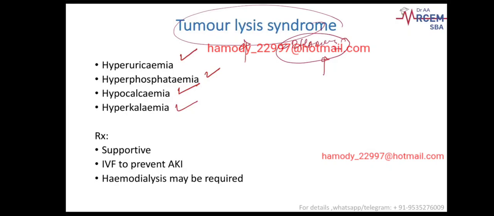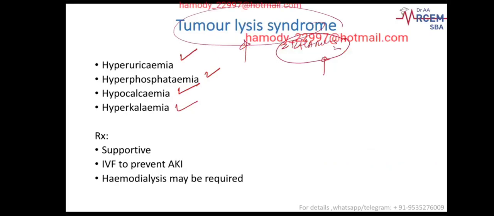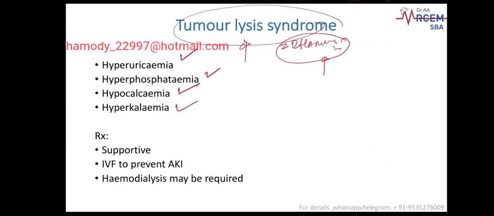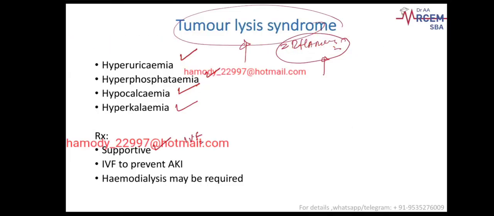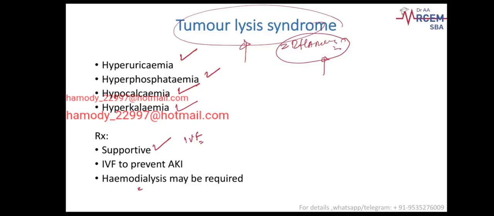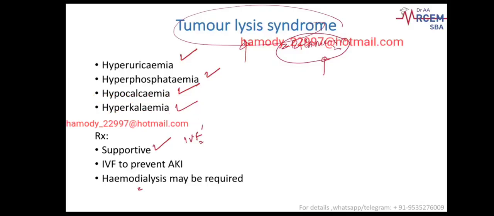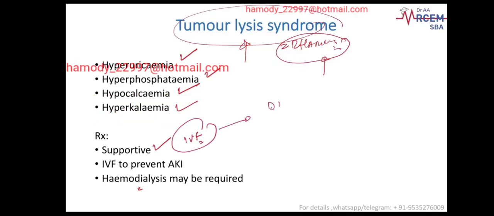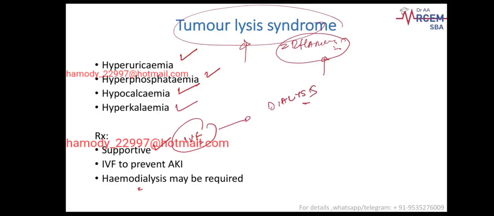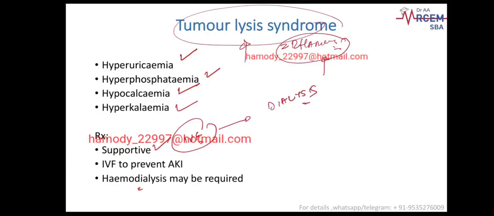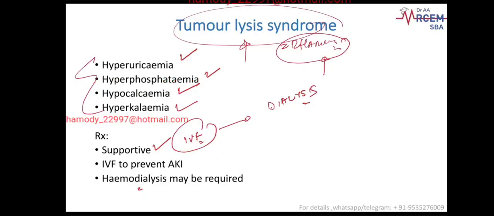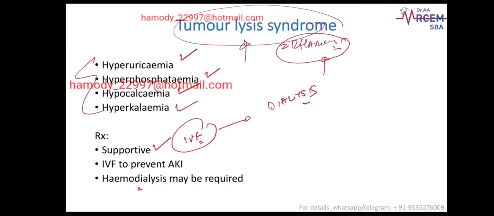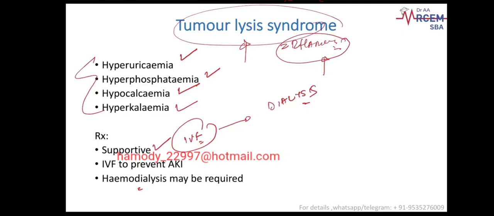Hyperkalemia, that is high potassium levels. Potassium levels are very high inside the cell. So once the cells break down, the potassium spills out into the normal circulation, resulting in hyperkalemia. Management is mainly supportive, by giving IV fluids. Hemodialysis might be required. If IV fluids are ineffective, then you go directly for dialysis in these patients. Same treatment as we discussed for rhabdomyolysis, no difference. Same complications as we discussed for rhabdomyolysis, no difference. The differentiating factor here is breakdown of the tumor cells, whereas in rhabdomyolysis there is breakdown of the muscle fibers.